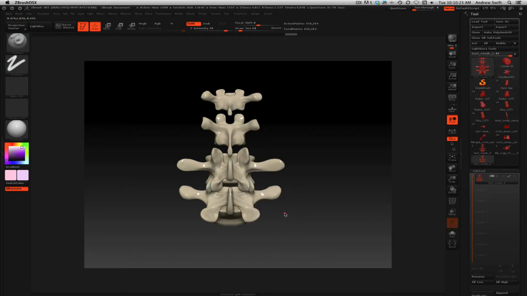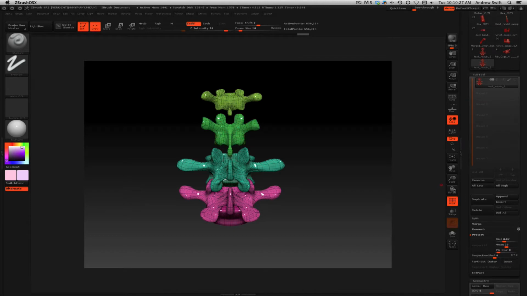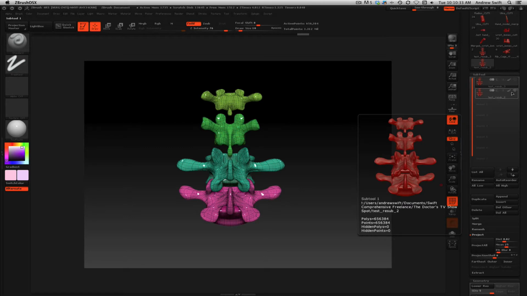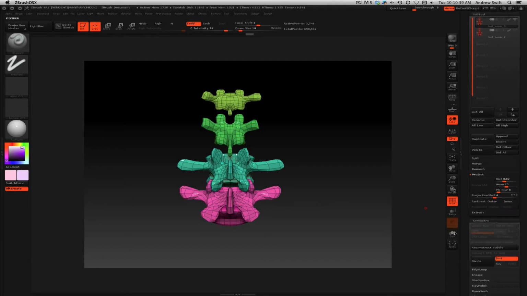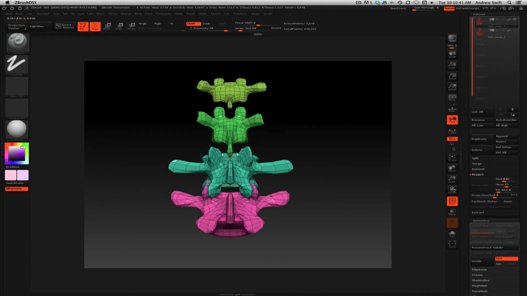All right, to do that, what we're going to do is duplicate the subtool. The duplicate down here has all the detail, and this is what we're going to use to reproject, the one on the bottom. Turn that off. Switch to the lowest subdivision level and delete all the higher subdivision levels. The goal now is to make half of the model where we want it.